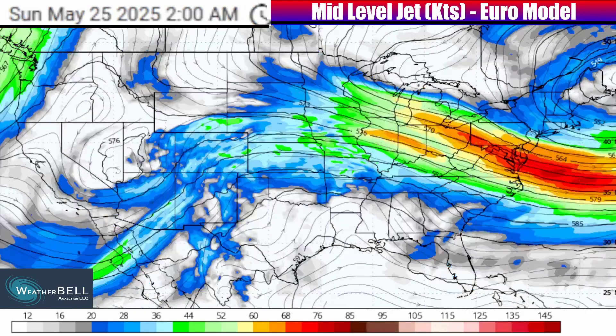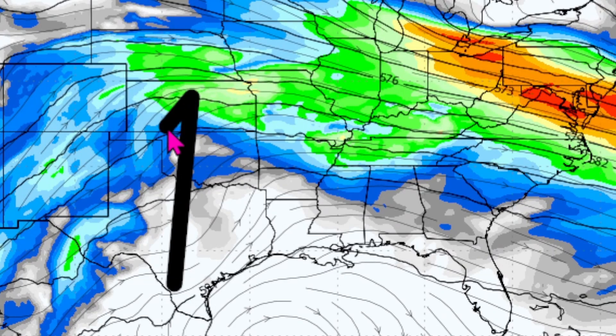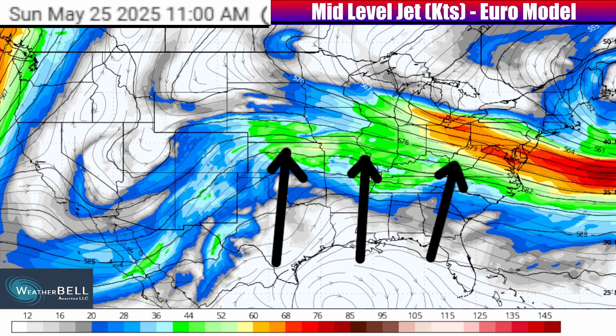As the jet stream continues flowing strongly from the central US down to the southeast, the zones below that strongest flow are going to see moisture flowing from south to north. For parts of the southern and central plains, some parts of the lower and mid-Mississippi Valley, into the Ohio Valley and the southeast, out of the end of this week and through the weekend, we will get some expanding storm chances — not widespread severe weather, but definitely some potential for storms as we remain on the moisture-laden side of the jet stream.